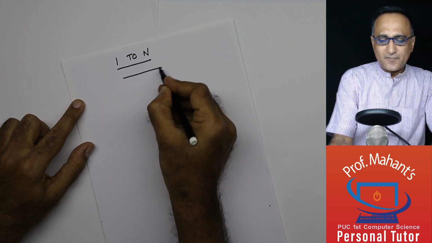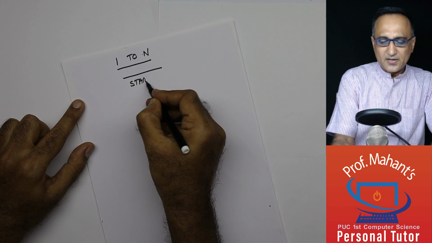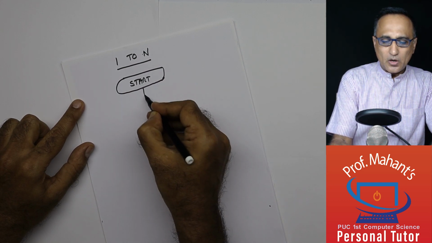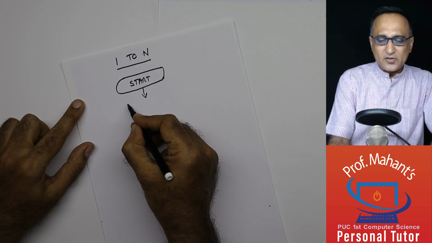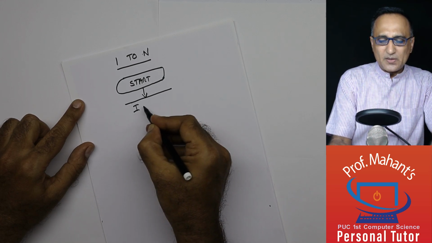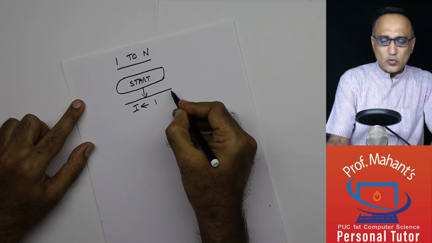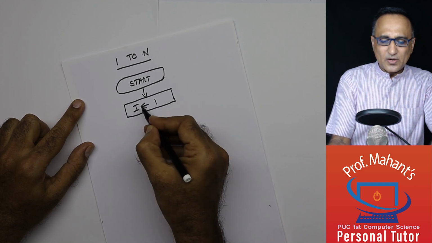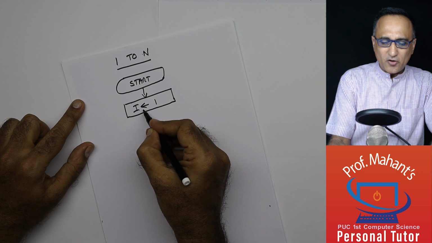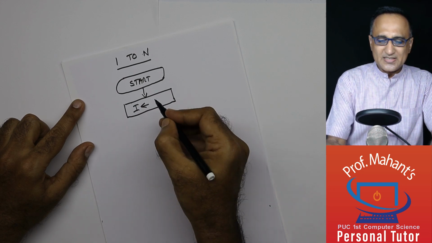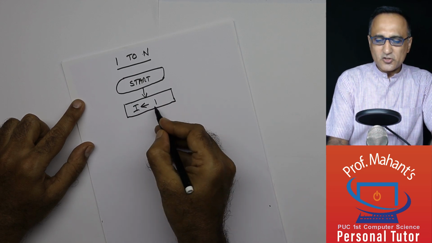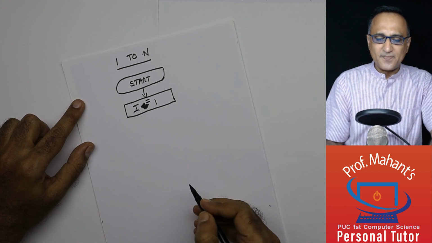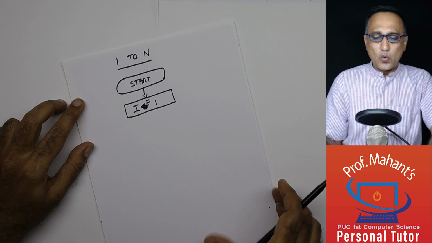Okay. So the first is I'm going to say start. Since I want to print from I is equal to 1 to n, I'll take a variable called I and initialize it to 1. You can initialize it this way or you can do it with an equals sign, both are the same. This is also initialization. Let's be consistent. So I is initialized to 1.